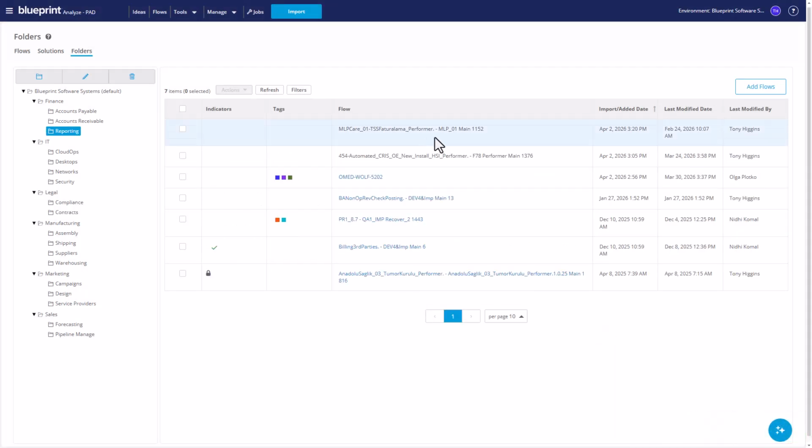And there it is. For these added flows in Blueprint, various indicators will appear, giving me information about them. I can tag them in Blueprint if I want to. And as I said, they can be organized or grouped together with other flows into folders to help me manage. And at any point, if I would like to actually import that into Blueprint to get a lot more information about it, I could just select it and say Import.